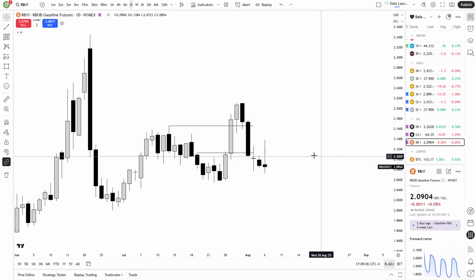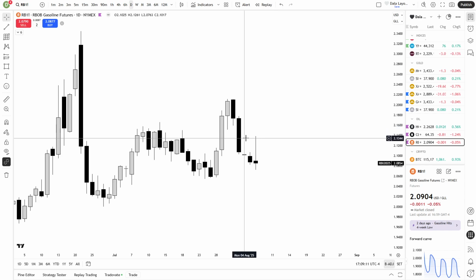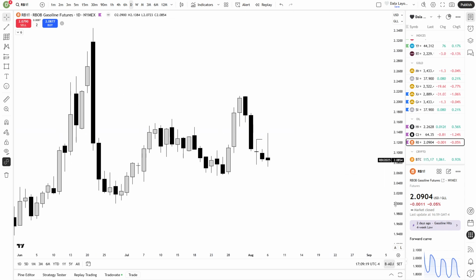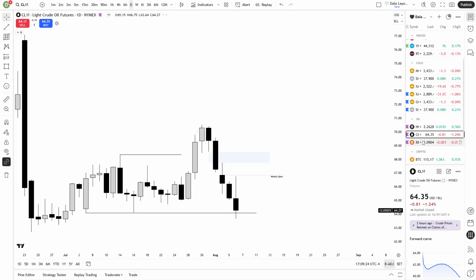If you look on RB, what do we see? We see that RB is basically on Monday, it's just consolidating. It's just making this indecision candle, as you can see. So then the next day, basically just inside bars, where it just basically consolidates, right? And that's generally speaking where you don't want to frame any trades on CL.